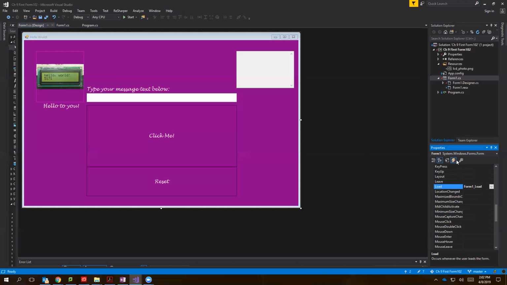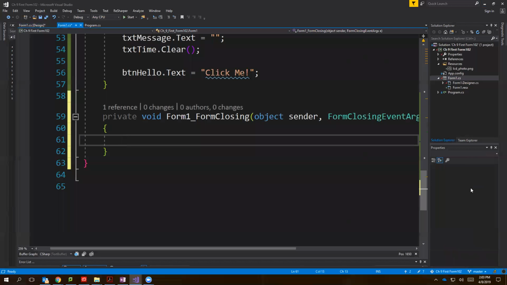Let's create another one. What I'd like to do is find the event that says something about the form close or form closing. We have form closed and form closing. We're going to use the form closing event. Now, if I click there, it does offer us a drop-down list. So if we had coded the event procedure ourselves, we typed it in, we could click this list and choose an event procedure method that we had already created, okay? But we didn't create this form closing yet, so I'm going to double click and it's going to create it for me.